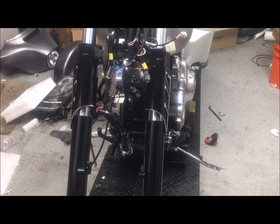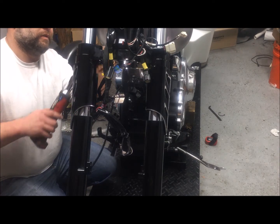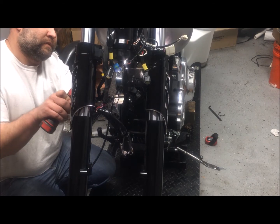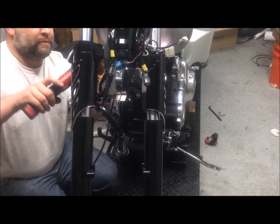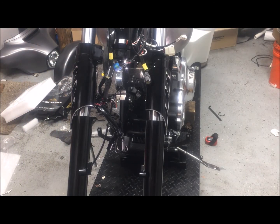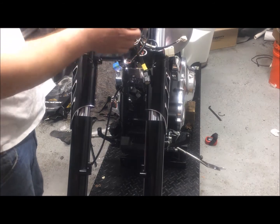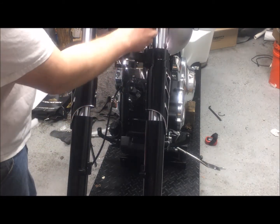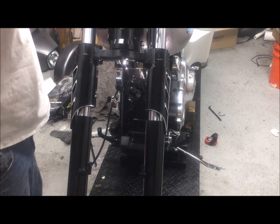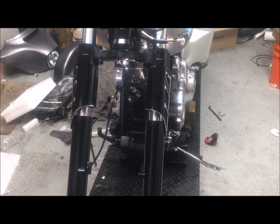Tighten up the top ones. Put in the bottom ones. Run them down with the ratchet. All right. So take these wires, tuck them back up out of the way for now. All right. I'm gonna go get the wheel. Be right back.